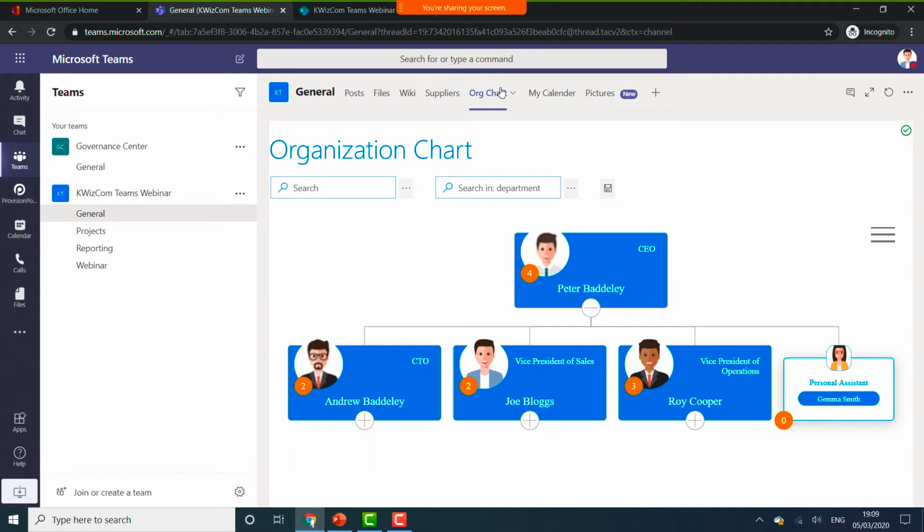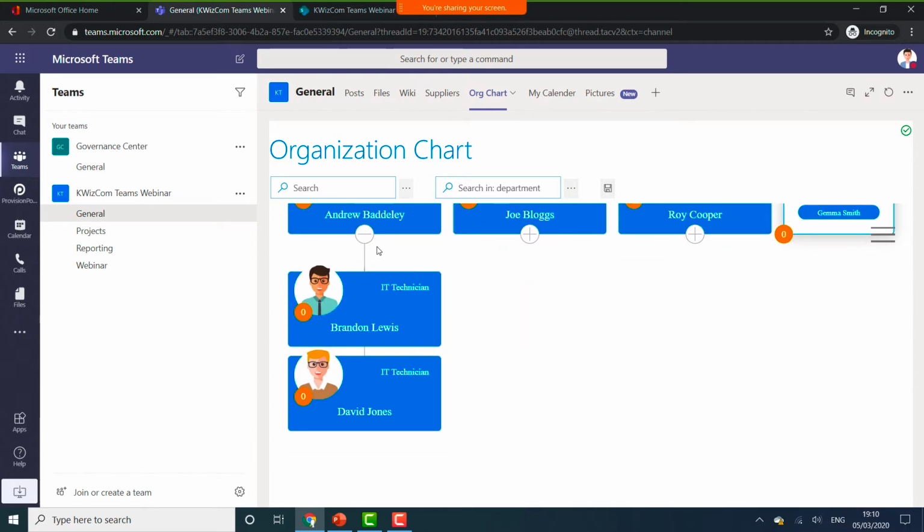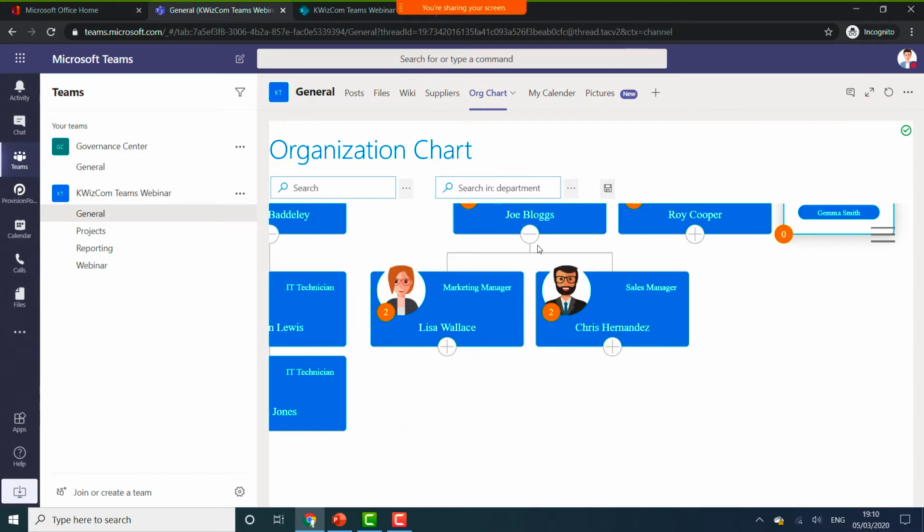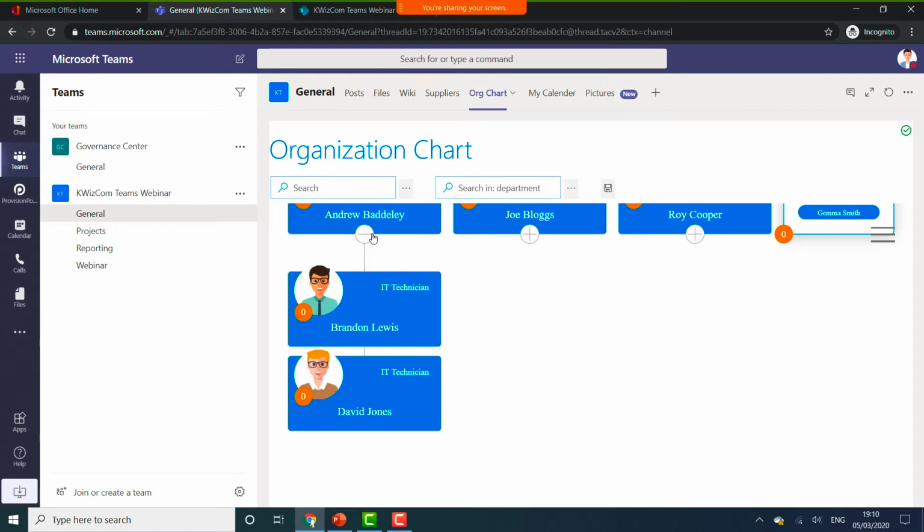Now I'm connecting to my Active Directory data here via the graph, but if perhaps your Active Directory data isn't up to date, then you could use data from an Excel spreadsheet, a SharePoint list. You can use those different data sources if you want. And this org chart's really interactive, so I can come in here and explore my org chart, expand out and look at different sections of my org chart if I want to.